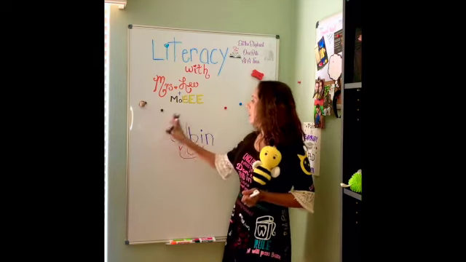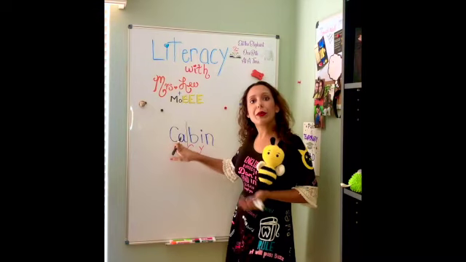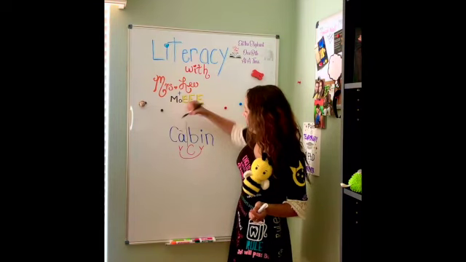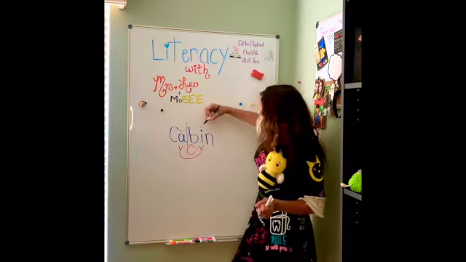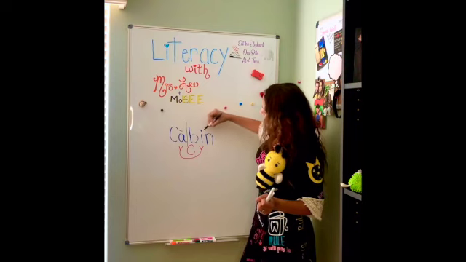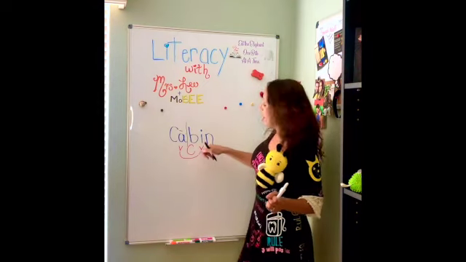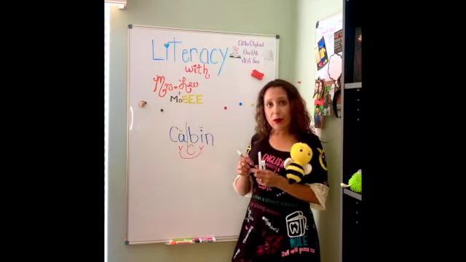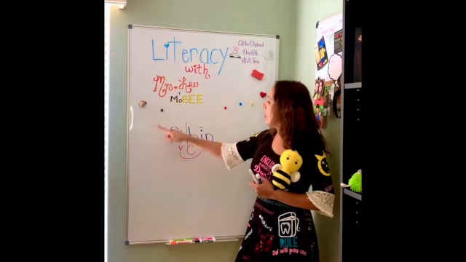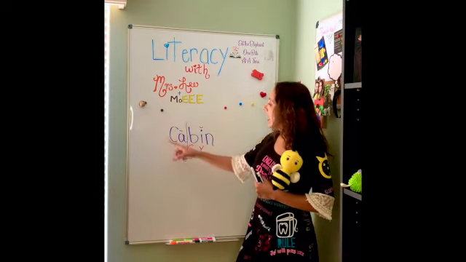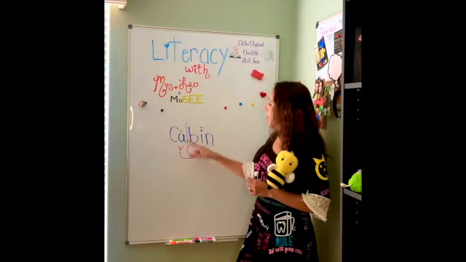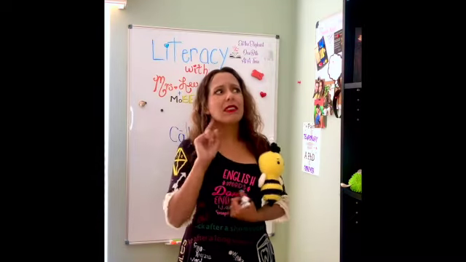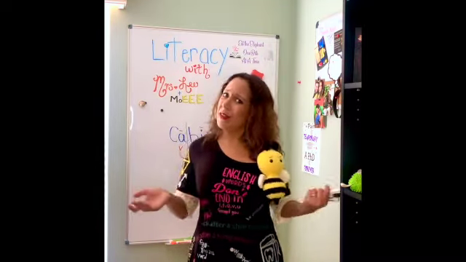So let's look at the first syllable. Is my vowel open or closed? Good, it is open, so it's long. I'm going to add my macron. Let's look at my second syllable. Here's my vowel. Is it open or is it closed? Something closes it in? Yep, so it's closed, so this is short. So now I know how to pronounce these vowels. Let's read it, ready? Ca-bin, cabin. Cabin, is that a word that you know? Might be one of those fancy words.